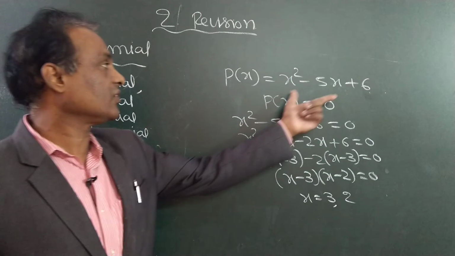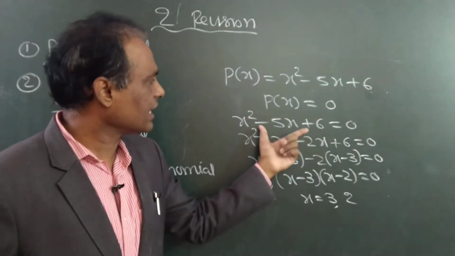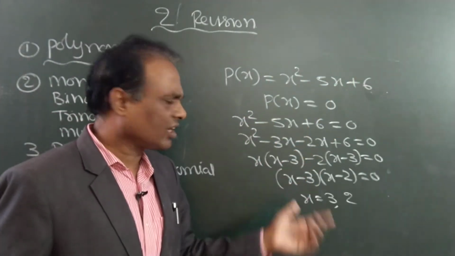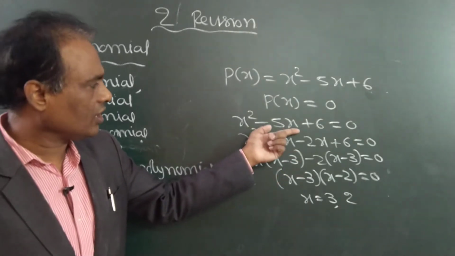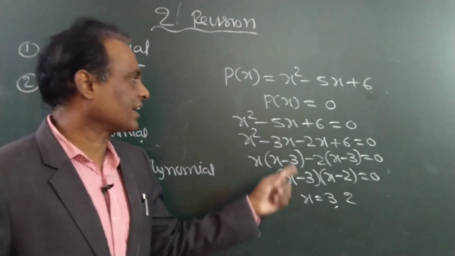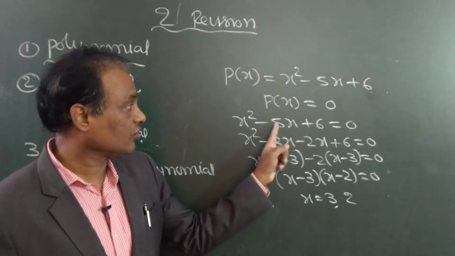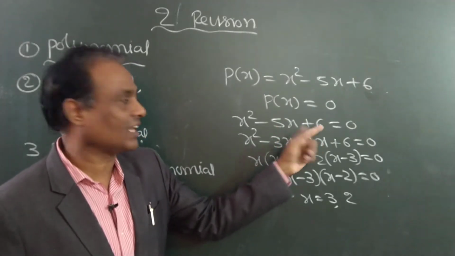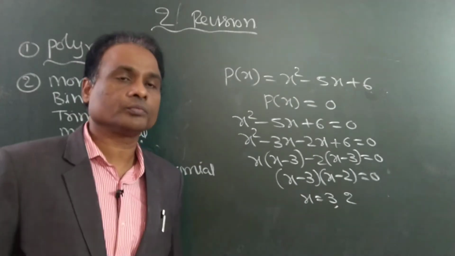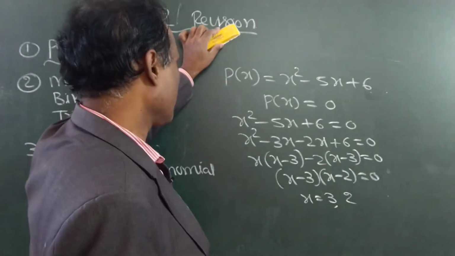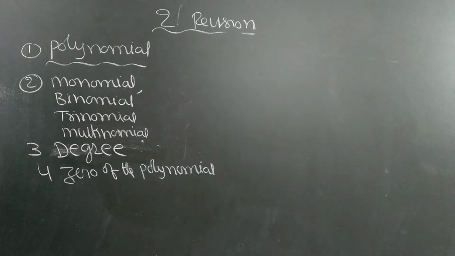Like this, if any polynomial is given up to second degree, we can find its zeros. First degree is very easy, but for second degree you should know this factorizing method. We solved many problems in this exercise, and in the next few chapters also we are going to get this type of problems. So you should know how to factorize. Tell two numbers whose sum is minus 5 and product is 6. Minus 3 minus 2 is minus 5, and minus into minus plus, 3 into 2 is 6. Like that we split: first take x common, next take minus 2 common, giving (x minus 3)(x minus 2). Like this I explained about the zero of the polynomial, and we did many problems.